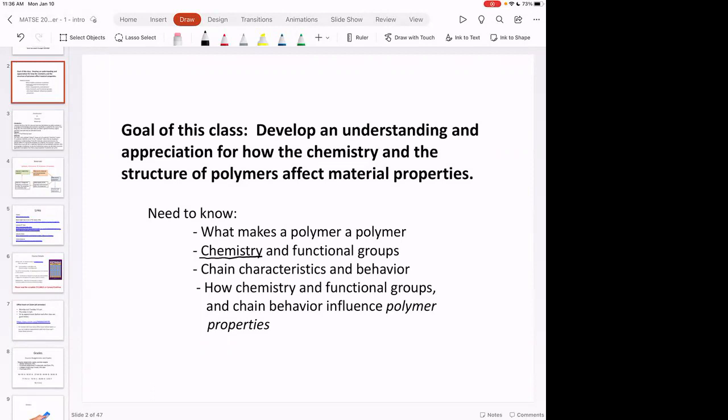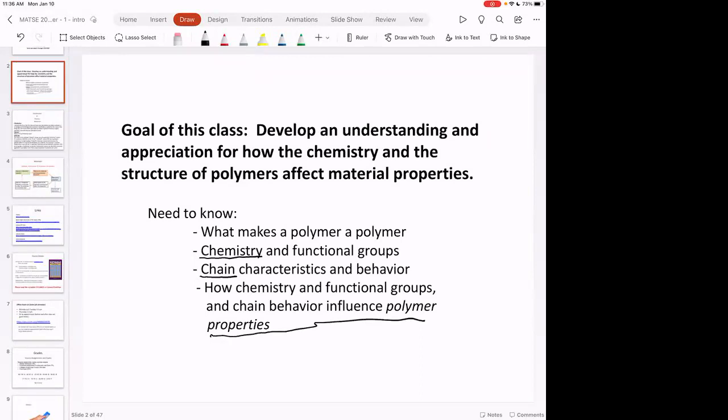And the other important thing about polymers is that they are long chains of molecules. We're going to talk a lot about this. Polymer has poly in it as part of its root, which means there's lots of things. It turns out that polymers are really long, stringy molecules, and that's what makes them special. Other types of materials are not put together in the same way. So we're going to talk about the chemistry of polymers. We're going to talk about this chain idea, or macromolecules, big molecules, and then we're going to talk about how both of those things influence polymer properties.